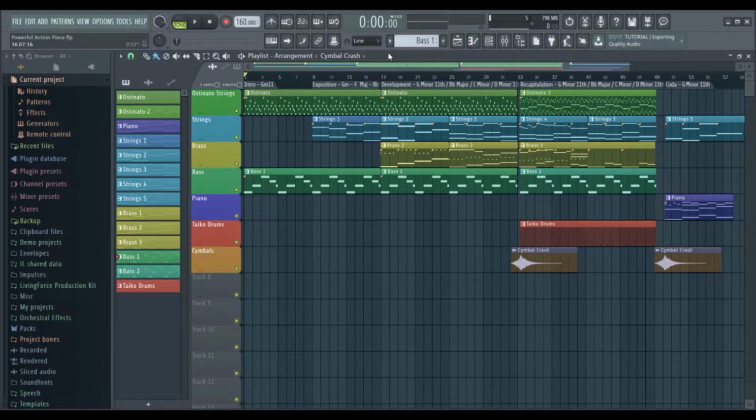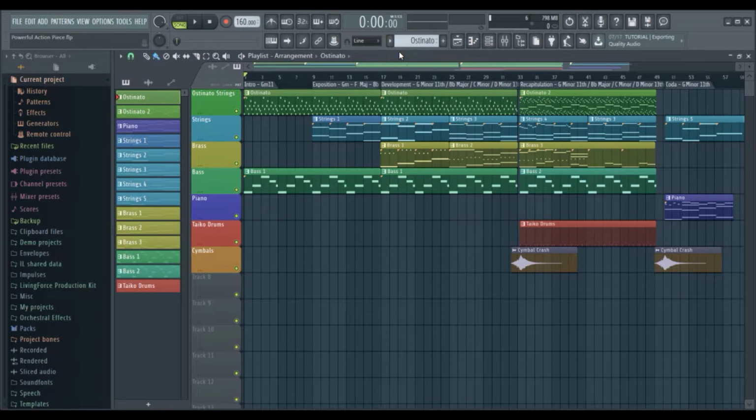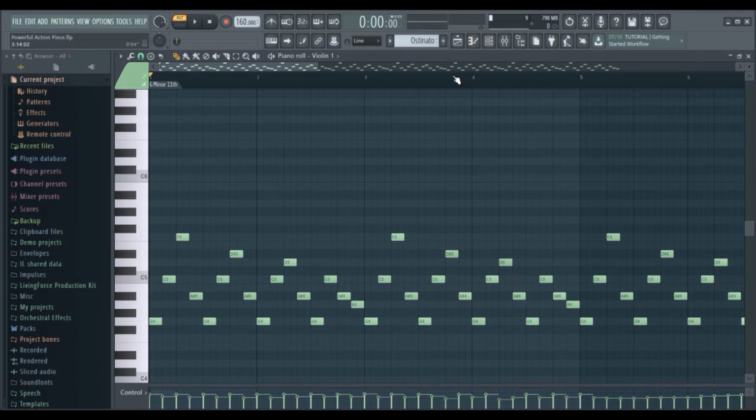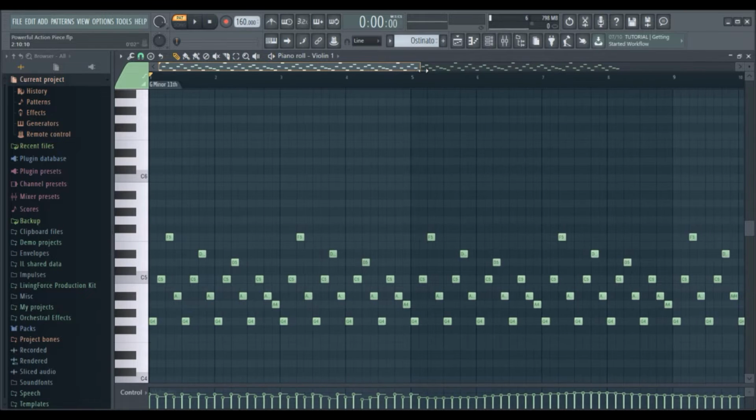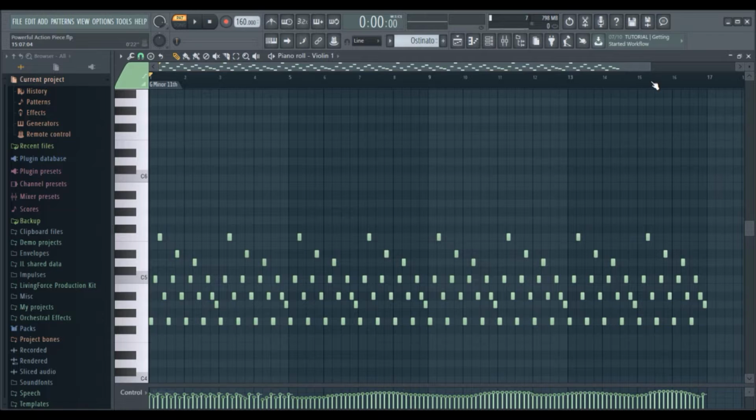As usual, we're going to look over these aspects of the piece. We have our ostinato. Let's listen. G minor 11 ostinato. So we have a form of music that goes back and forth. Now, let's listen.